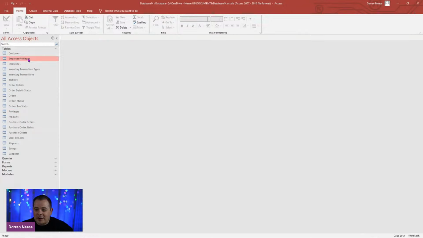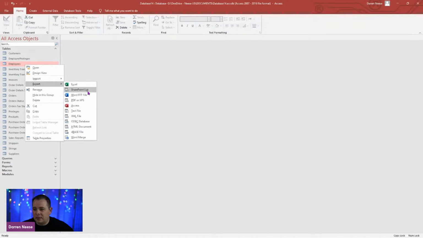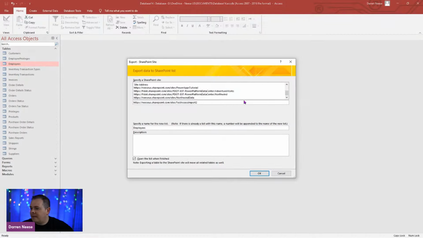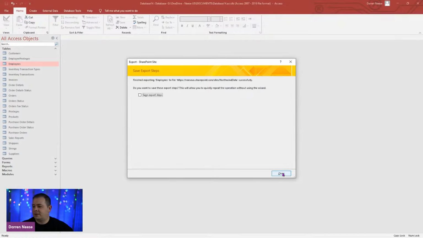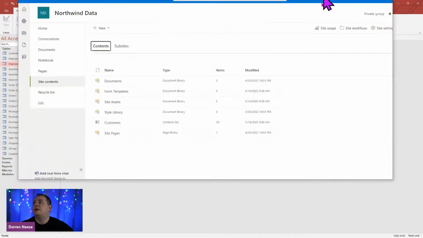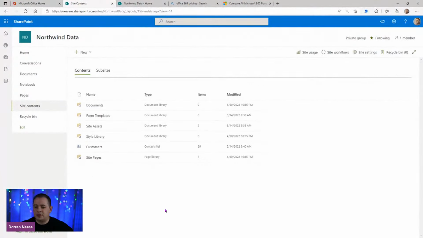Now we can go back over here. Well, we actually need to import employees, right? Okay, we're going to scroll down and find Northwind data. Okay, employees. We hit OK. Looks like it's working, guys. I'm going to hit close. I'm going to bring down my windows here and make sure we've got some good data. I'm going to hit refresh there.